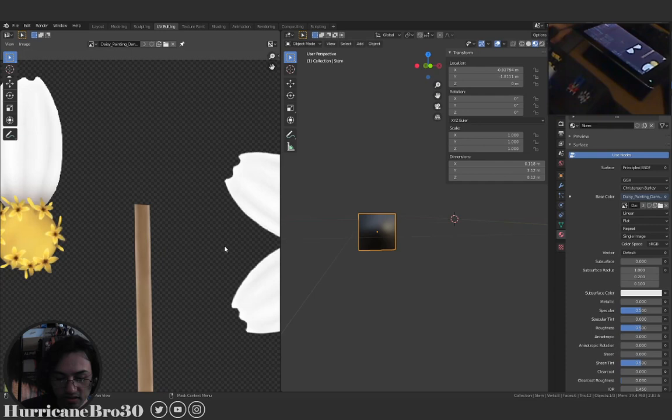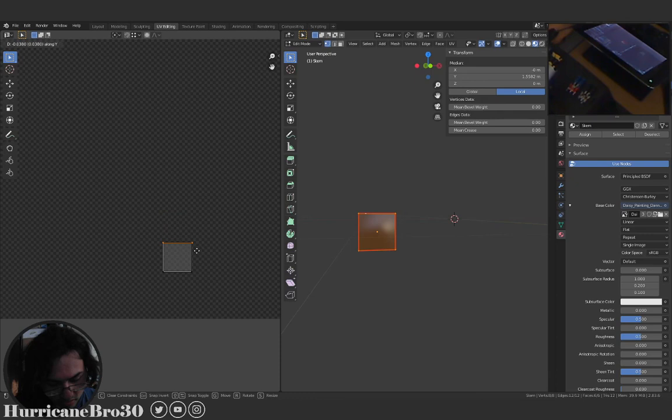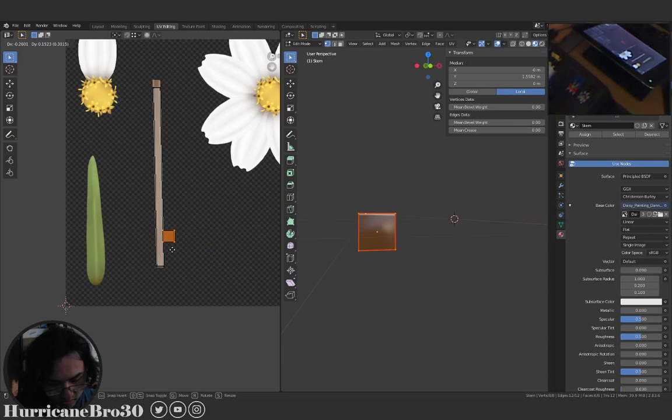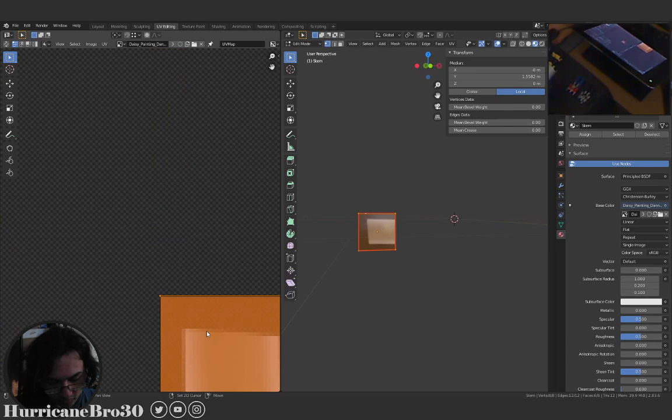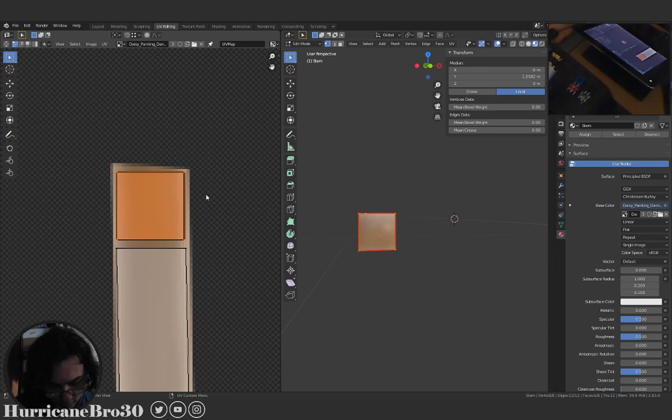So before I forget, we have these islands over here floating in the middle of nowhere. We're just going to grab this guy. We're going to do the same technique we did with G on the Y this time. We'll put it on top of itself, and we will grab this guy, move him. And since we're not using this part, just use it for this section. Size them down, like so. There we go. I think that'll be fine.